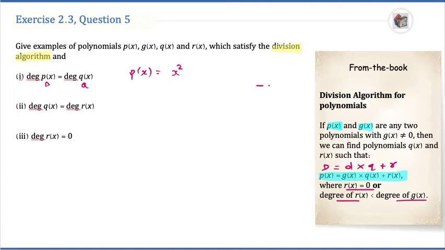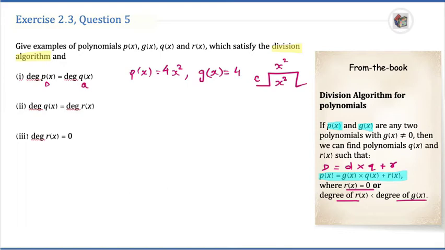So when is it that my quotient can have a degree of 2? Think about it. It's x squared here and I want x squared here as well. So the only thing possible is that here I should have a constant, because otherwise it will increase the power of x. So let's do one thing. Let's have a nice number here. So the dividend is this, and let's have the divisor equal to just the number 4.